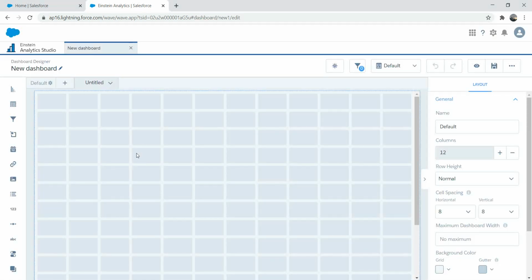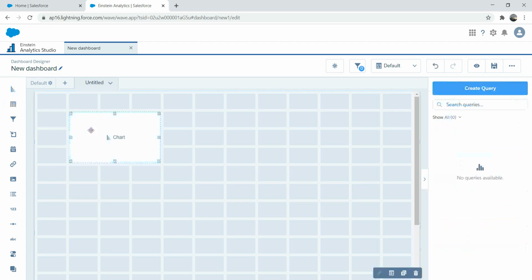Now, as you can see, it's a nice, pretty looking canvas here. Properties on the right hand side, widgets on the left hand side. If you remember, I talked about it briefly in one of the episodes where we talked about filters and global filters. I won't be going much deeper into that today because our main topic is to explain the data binding. Cool. All right, so let's drop a chart component here.